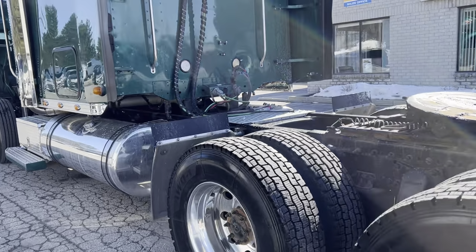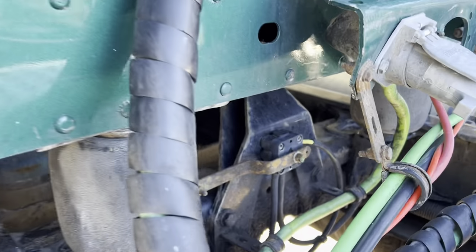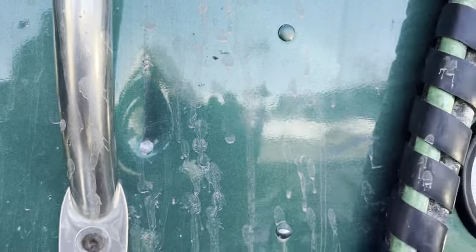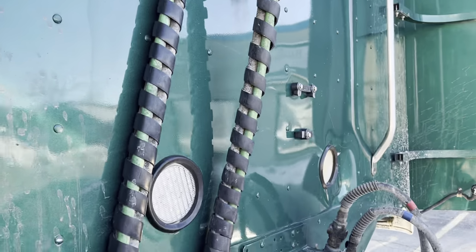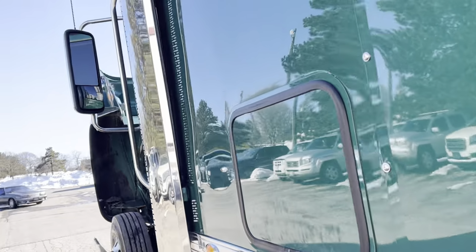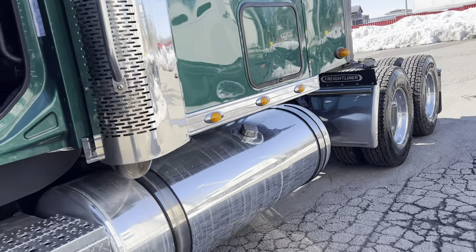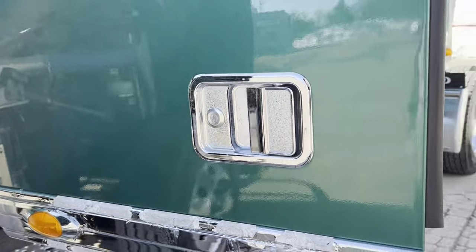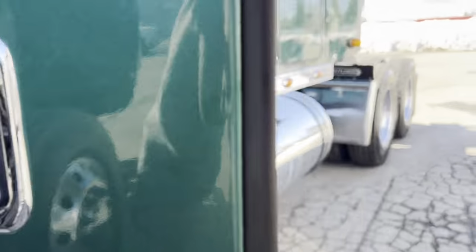Okay. Over here, we've got some stainless quarter fenders, a step up, air tank. Okay. Cab leveling valve. Here we've got another much smaller dent. Something's obviously banged into the back. Looks like the glad hand holder's busted off. The glad hand holder and things of that nature, leaks and lights and that, we'll deal with when we sell this truck to an end user that's buying it DOT certified. For now, this is still a great truck, because the one thing I can guarantee you, you're never going to get a check engine light for any sort of emission related issues, because there is none of that system on this truck. So have a look here.